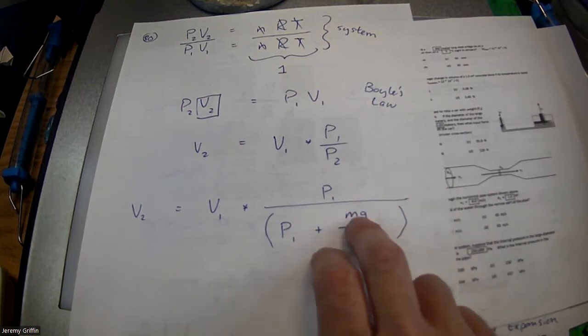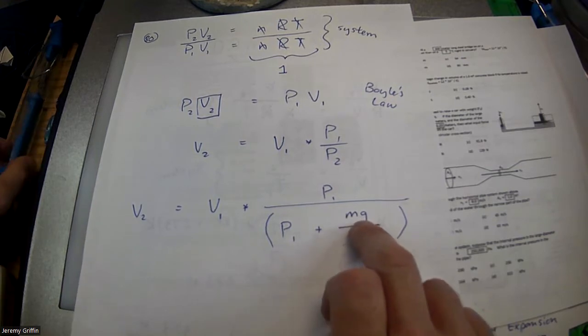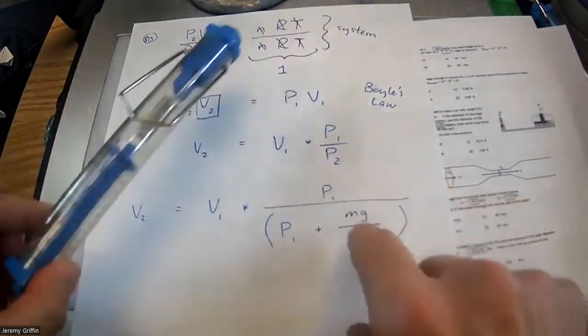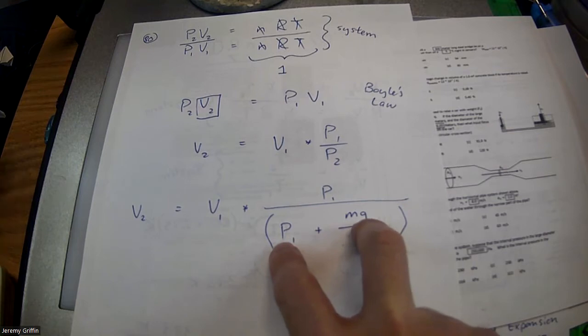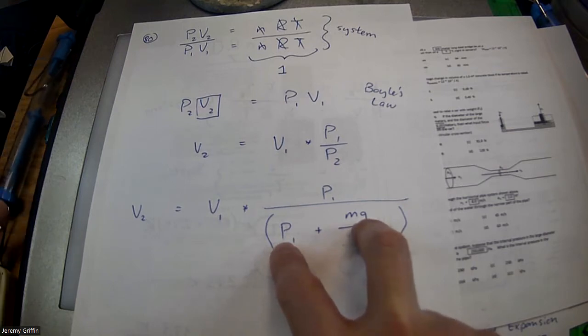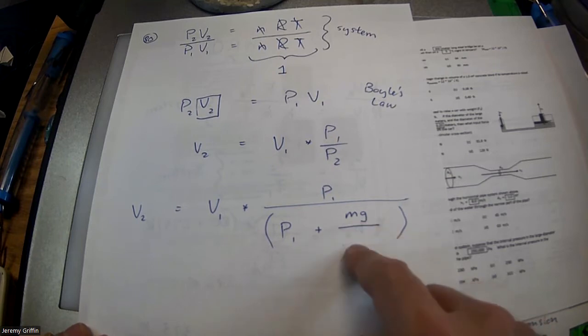Guys, weight, what's the unit for weight? What do we measure weight in? Grams or kilograms is mass. Mass times gravity, we measure in newtons, right? Newtons for force. But pressure is in pascals, right? So guys, can you add newtons to pascals? No. So if you're looking for an increased pressure, this weight is acting on something that would result in some kind of pressure. What is pressure? Force divided by.